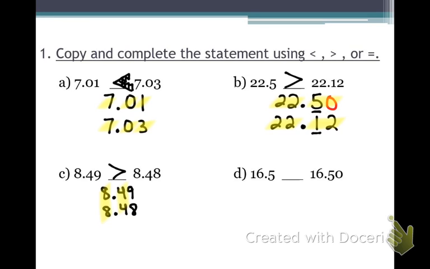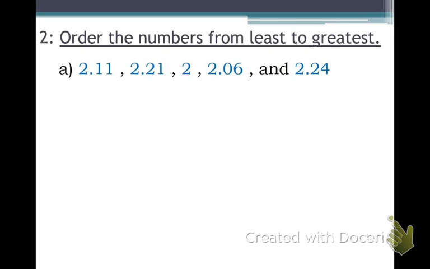Okay, so let's look at this last one over here. Once again, remember, rewrite it directly underneath the blank. 16.5 and 16.50. When I look to the left of the decimal point, my whole number, 16 and 16 are exactly the same. When I go to the tenths place, the 5 and the 5 are exactly the same. Now if you look at the last part on this first one right here, there is not even a number in the hundredths place. Anytime there's not a number in the hundredths place, you can always know you would put a 0. So when I look at this, 16.50 and 16.50, this is obviously going to be equals because they are equal to each other.